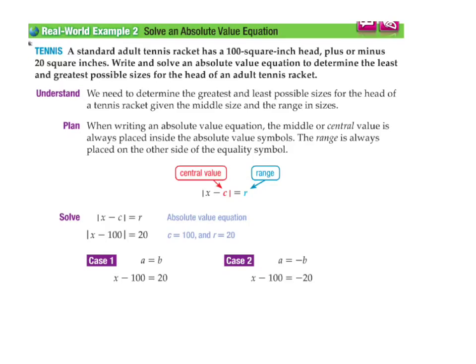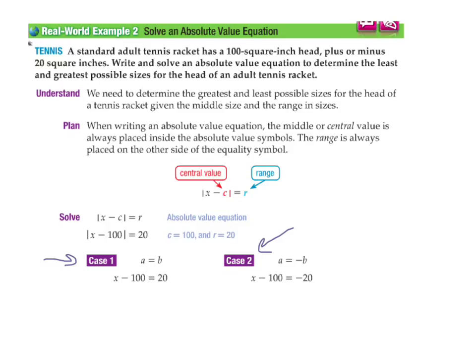Essentially, what we need to take from this is that there are two answers here. We're looking for two things. We're looking for the maximum and the minimum. And so what you're going to see down at the bottom here is that in case 1 and case 2, right down here, here's case 1 and here's case 2, we have to solve two different things. We have to solve two different equations. So we need to talk about how to set this up.